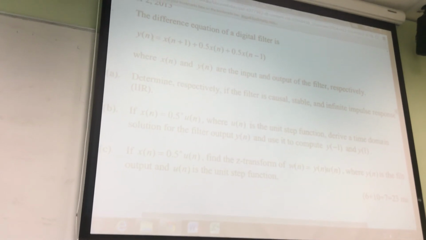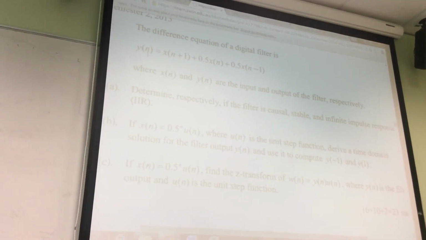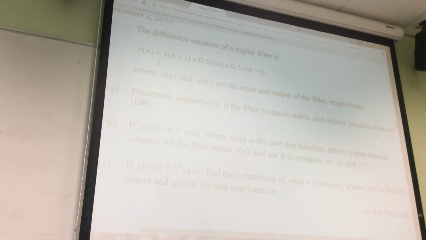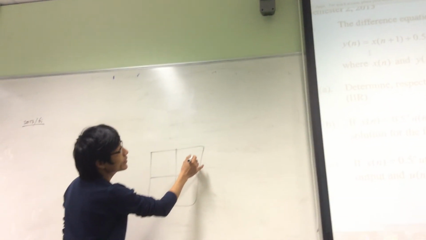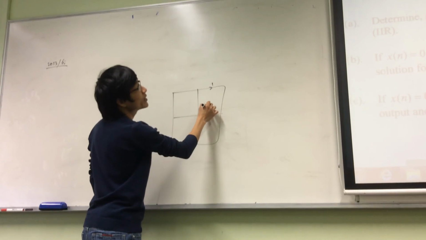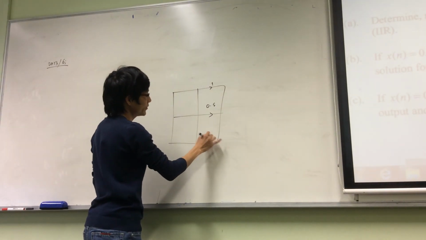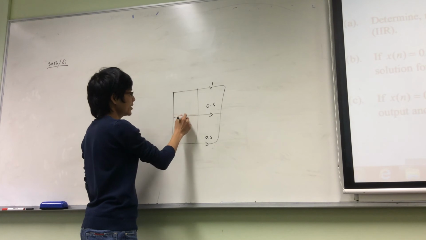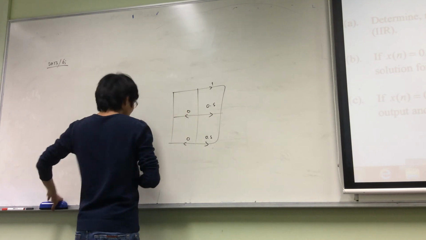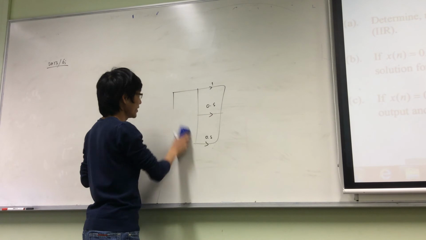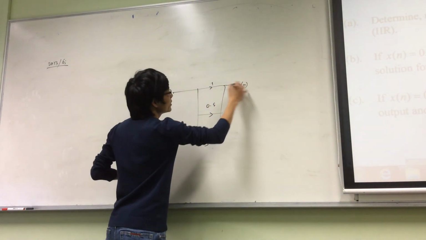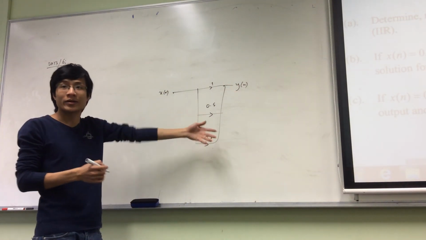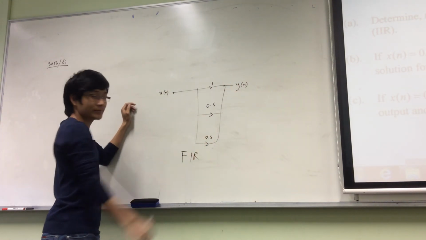If you don't have anything on the y like this, it should be FIR. I mean, if you don't have feedback. If you draw this, it will come like this, right? This is important. So you have a 1, a 0.5, and a 0.5, and on the other side you have a 0 and a 0. So technically you don't have any feedback at all. X[n] and y[n]: this system only has the feed forward. It should become FIR.